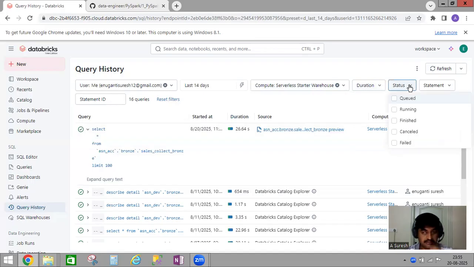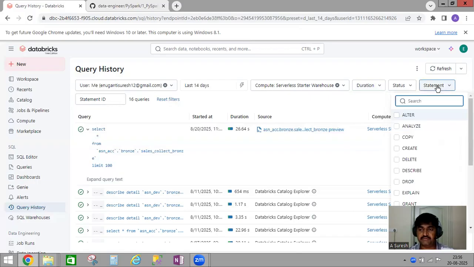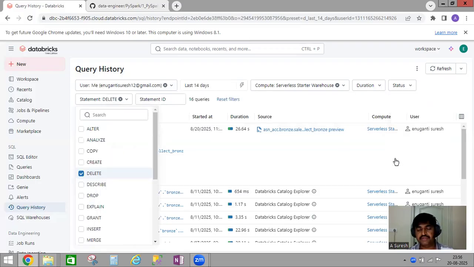The second filter is status, so you can filter based on status also. Similarly, there is statement, where we will have different kinds of queries, so you can filter based on the query type. Suppose you want to filter only delete queries: you click and it will update here.